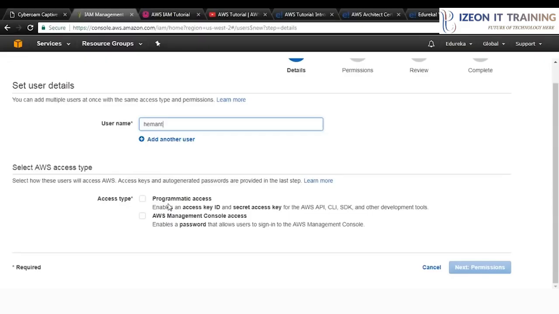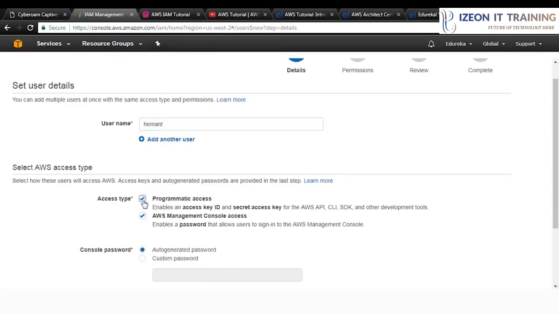Secondly is the AWS management console access. That is when you are using the AWS website to actually deploy resources or create or remove policies or whatever, right? So that is called the AWS management console access. For my user, I'd be giving it both accesses, that is programmatic access and the management console access. Also, guys, when you enable the programmatic access, you get the access key and the secret key as well. What are these? I will be explaining that in a bit.